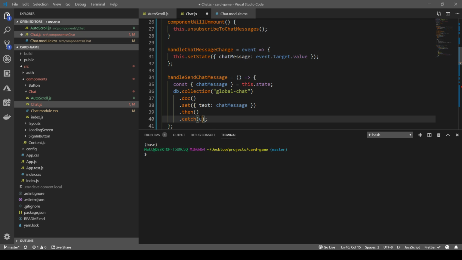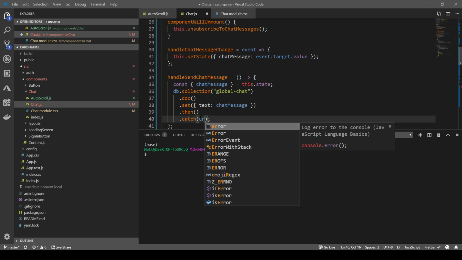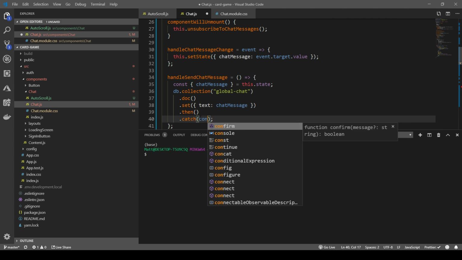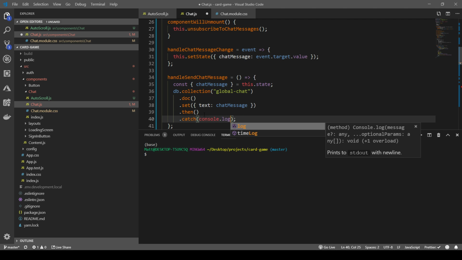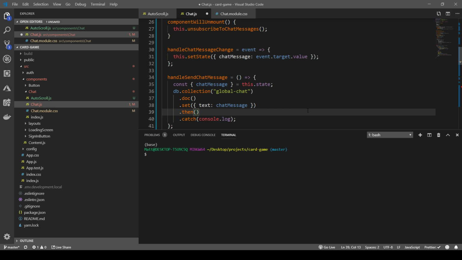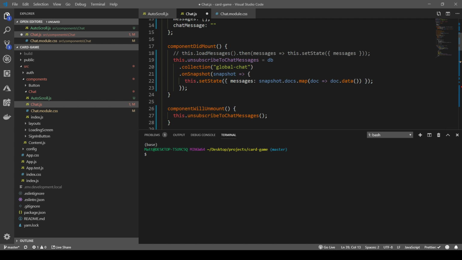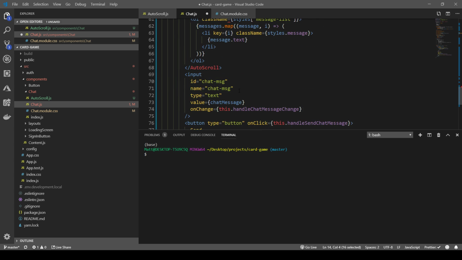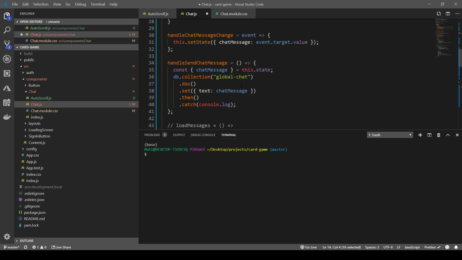Actually, yeah, for now, I will just log the error if there is one. Let's just do this for now. And then if it succeeds, there's no error, I'm going to set the chat message state to empty string again. I want to get back to something about that as well.